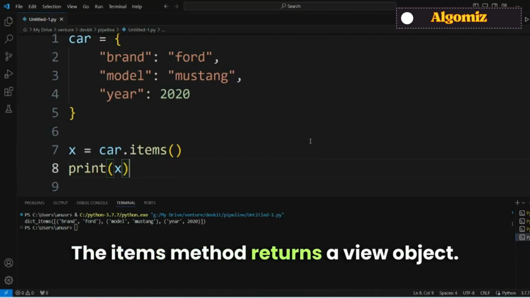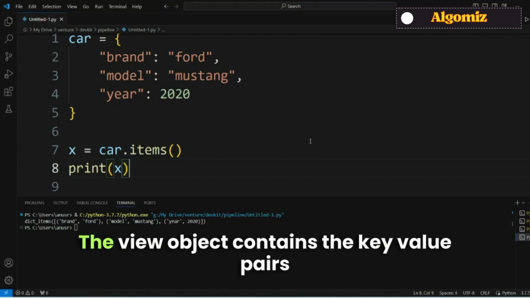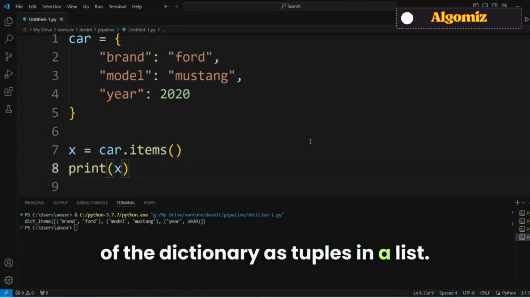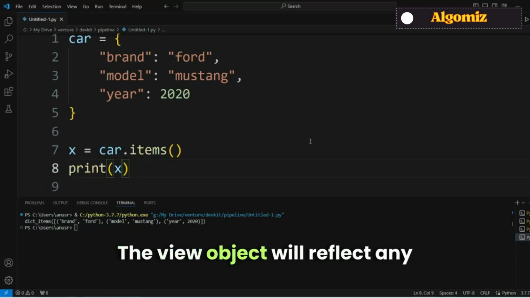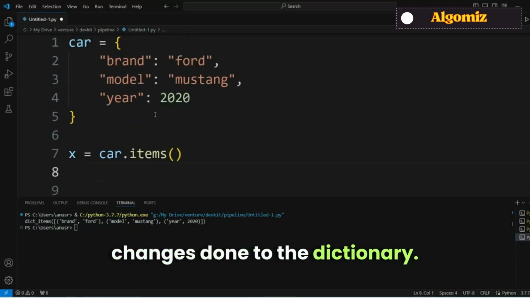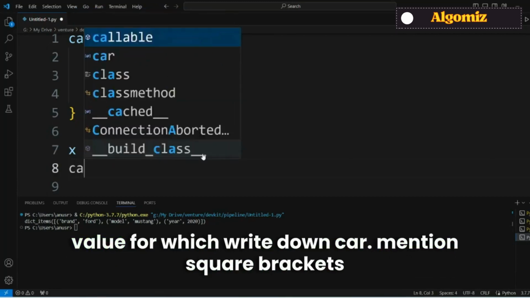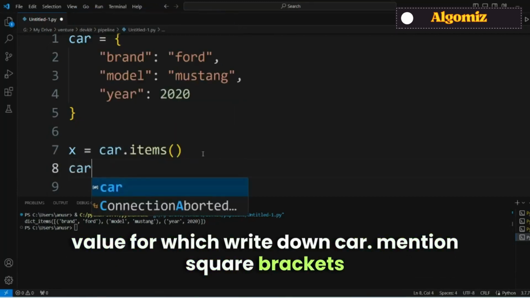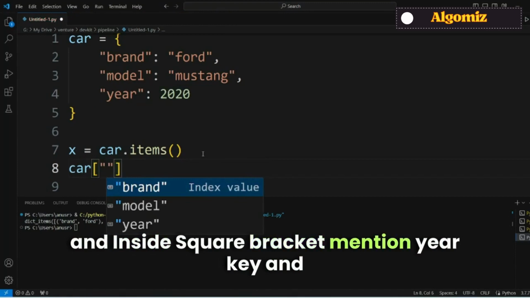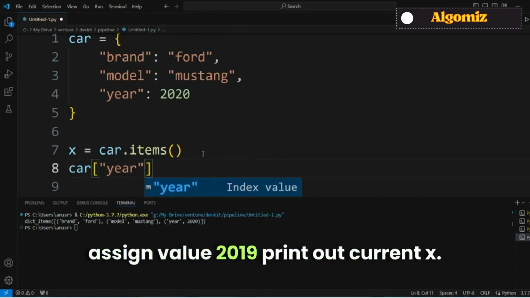The items method returns a view object. The view object contains the key value pairs of the dictionary, as tuples in a list. The view object will reflect any changes done to the dictionary. In order to illustrate, let us change the year value, for which write car and mention square bracket and inside square bracket, mention year key, and assign value 2019.